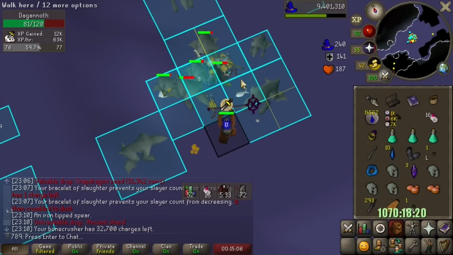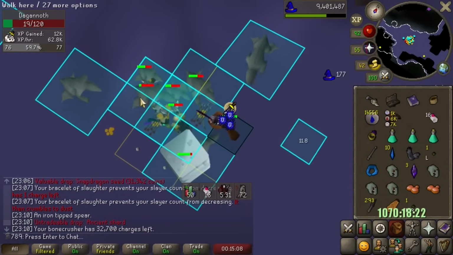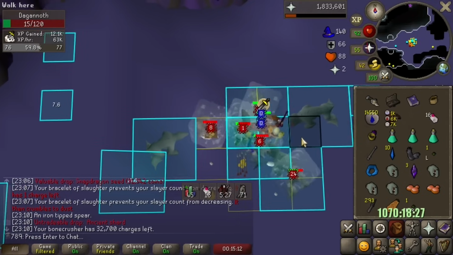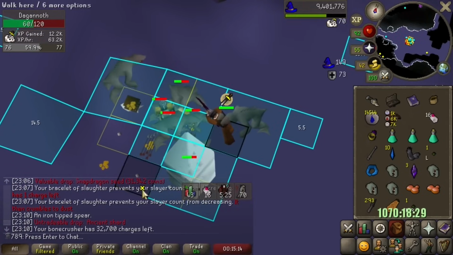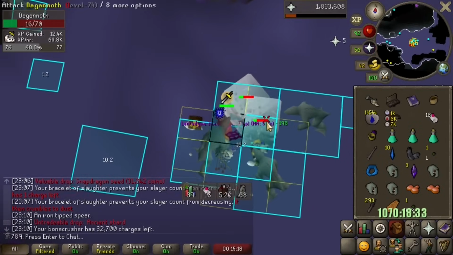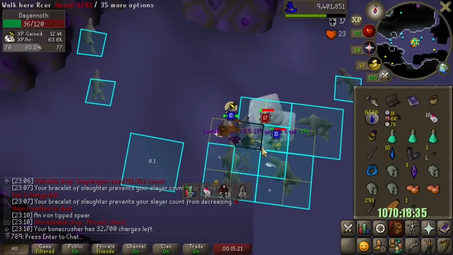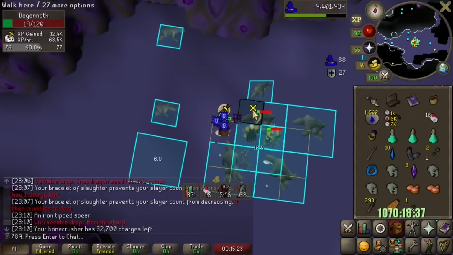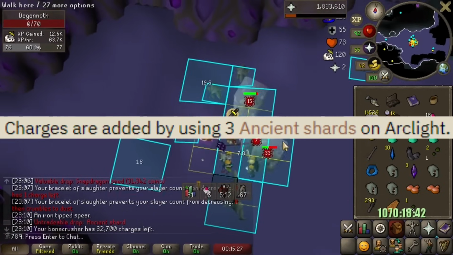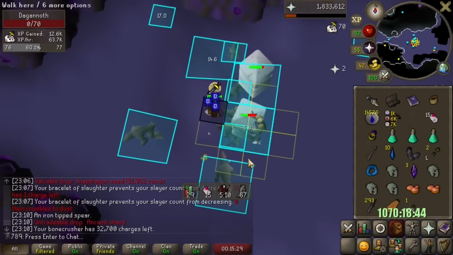Skipping some boring tasks, here we are finally at Dagannoths. These are barrageable, and my XP rates don't look that good right now, but this task was harder than I remembered it being, so I guess I wasn't fully prepared. But barraging these is currently getting us 63k an hour, and we get a lot of seed drops. The Ancient Shard drops are also going to be extremely useful for later on, because they can be used to charge an Arclight, which we will get into after 80 Slayer.